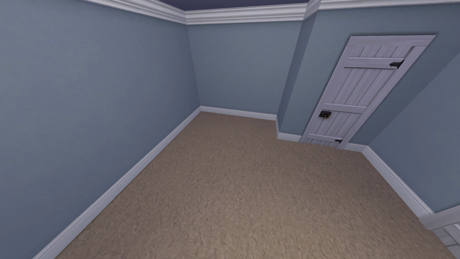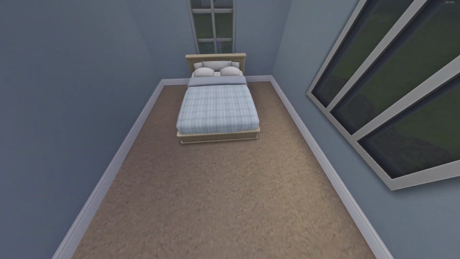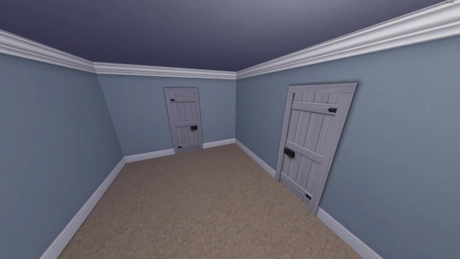Now, this one, I don't know what this room will be for yet. I'm planning, but our room was way too big, so I kind of had to split it up because I didn't want one giant room, and eventually I do want kids when I get rich, so I guess this will be a room for kids. But for right now, we're stuck here.